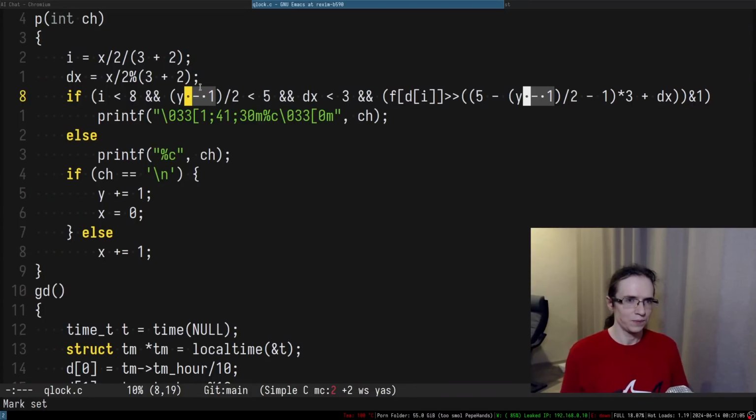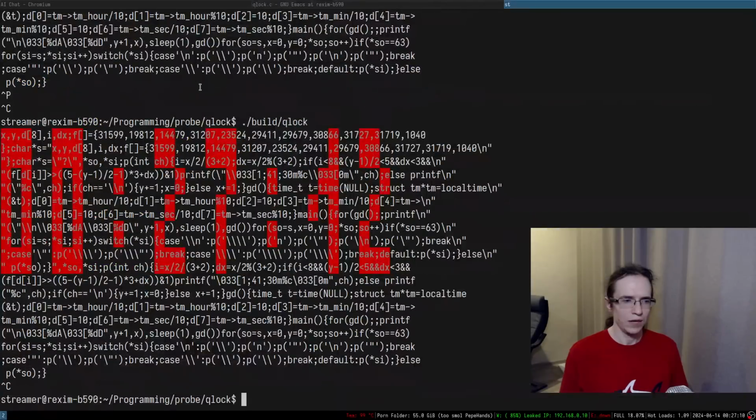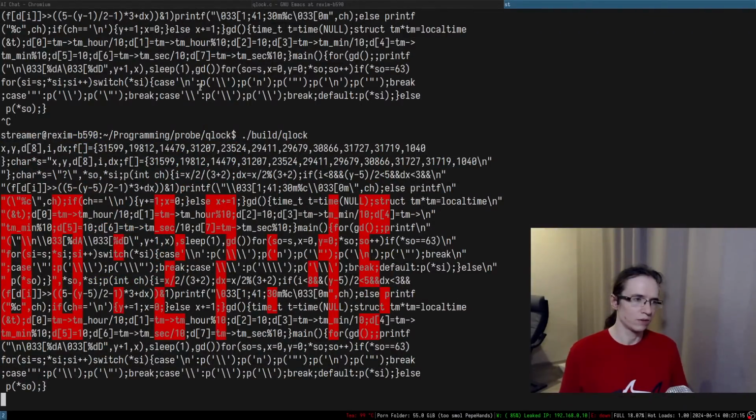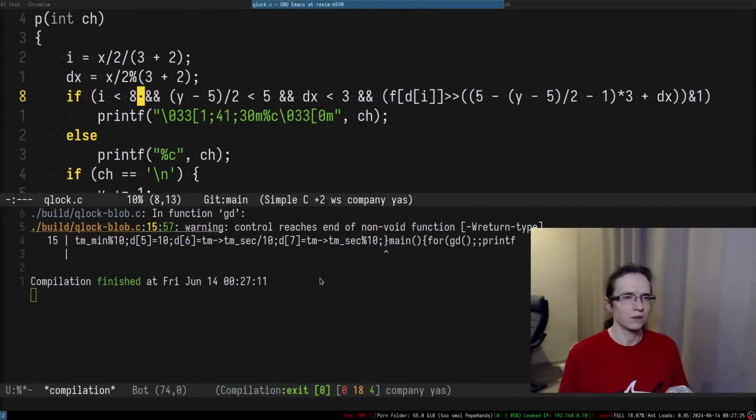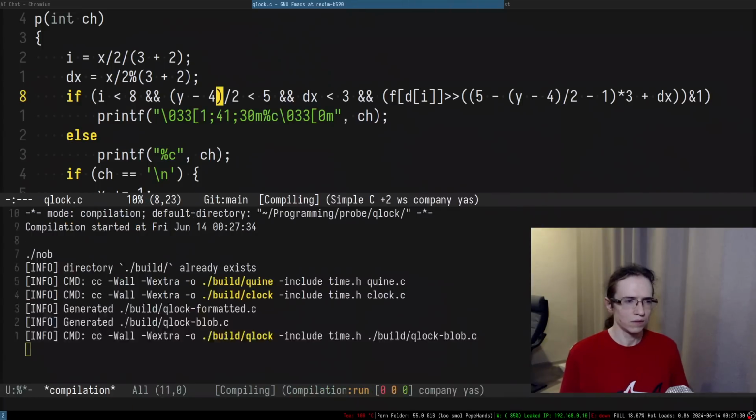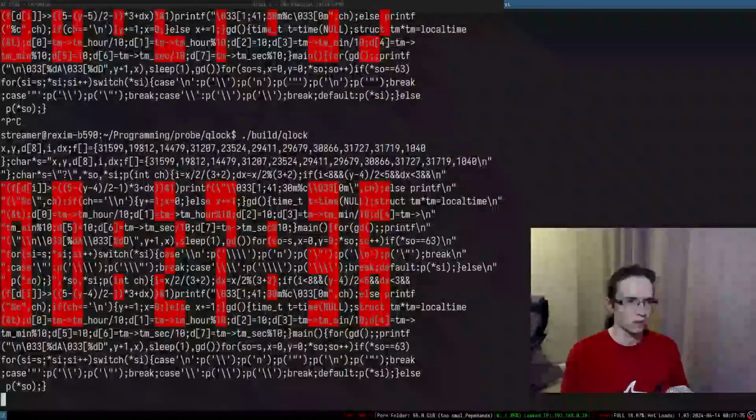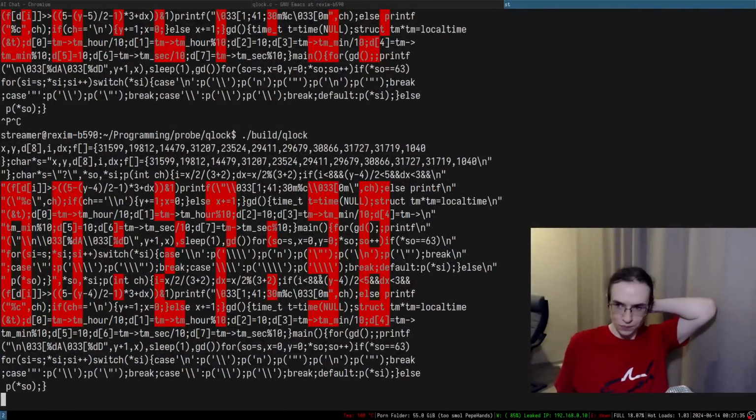So if I just do something like 5, right, I'm a little bit tired. Okay, so that's actually perfect. For whatever reason, it's actually bigger in here, but that's fine, I guess. It looks all right, that's for sure. So now I can maybe do 4, and yeah, it's pretty cool.